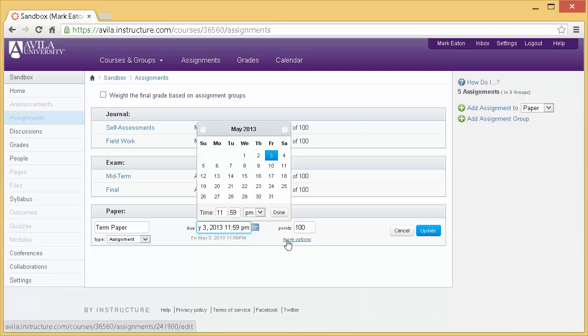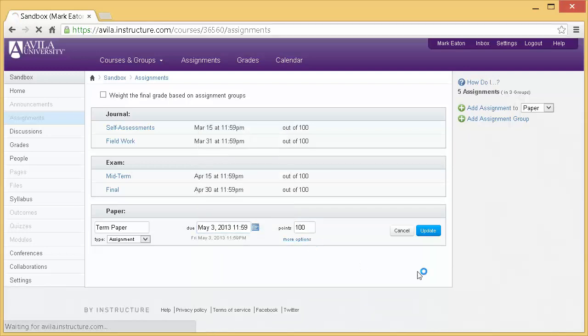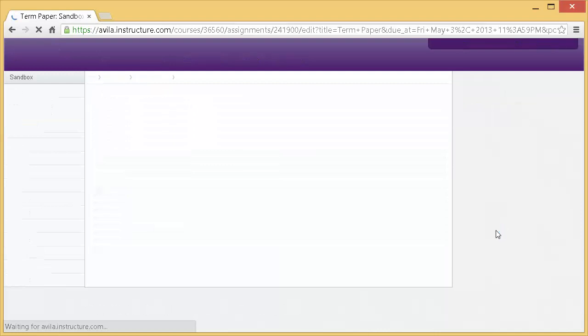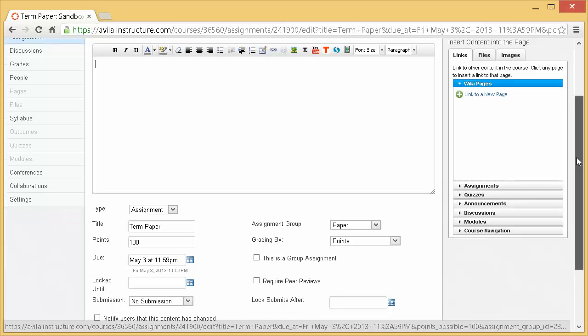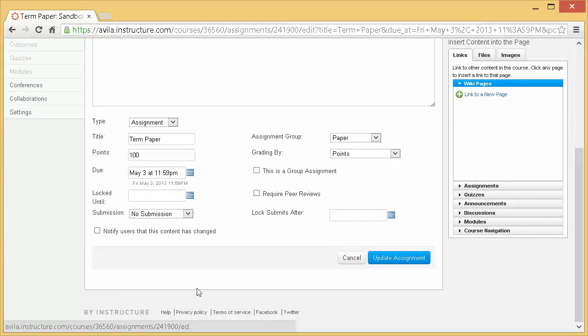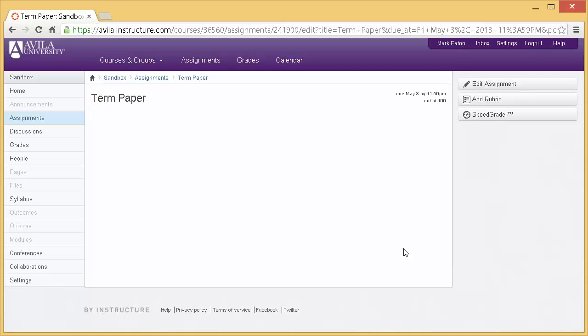And through the more options menu, when I click that, it will expand out additional things that I can do to the assignment. And again, in this case, this is not an online assignment. They're going to just turn this in to me, submit it to me by email or whatever. But if I click notify users that the content has changed and I update the assignment, then Canvas will automatically contact each of the students by their own notification preferences, and they'll get that information on their mobile device, or if they log into a campus computer or a tablet, they'll get that information immediately.